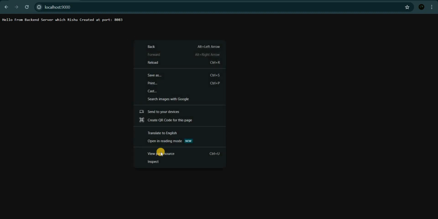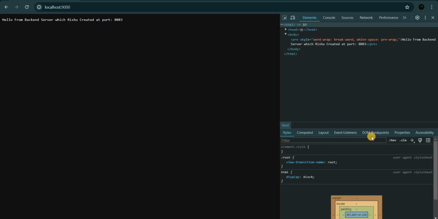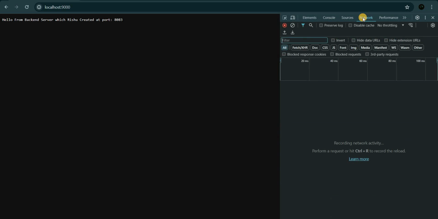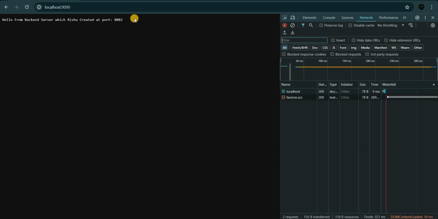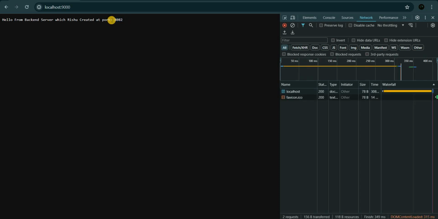Let me pull out the inspect tool as well so that we can see the whole picture. Let's go to the network tab and refresh. See, we have received the response from backend server 8082. When I refresh again, it's 8081, then 8082, 8083.